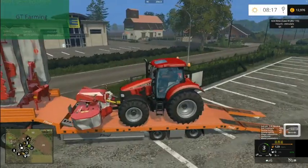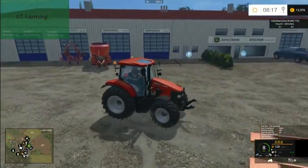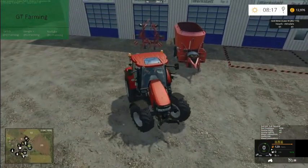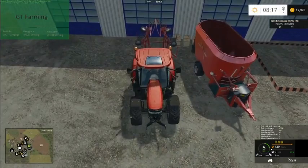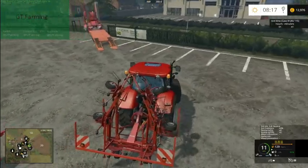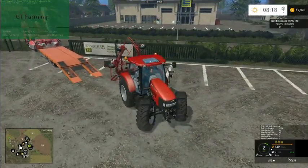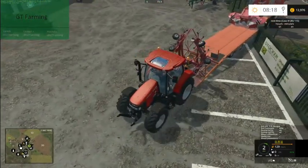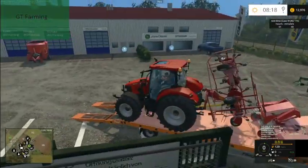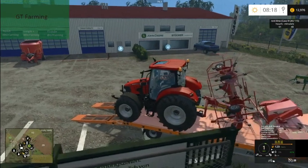I think we got one job or two to do around the farm because all the fields are planted. I think we just gotta spray some fertilizer on field 19. So we'll do that. Excuse me, boys. So reverse this back up here. Lower it down, go forward.